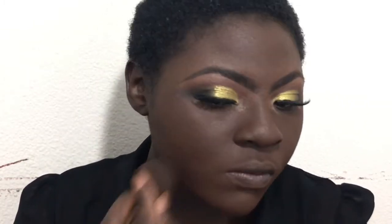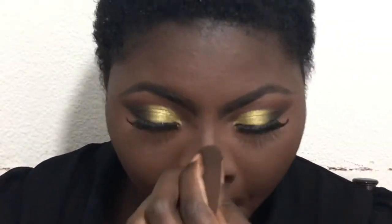Using a beauty blender, I just blended everything together. Sorry, in this video a lot of things are fast because I'm just trying to get through it, and I use the same things over and over again, at least for now. So I used that cocoa at first and then I went in with Toast to highlight. And I'm just blending on the outer part first before going into where I put the Toast. And we are blended out.